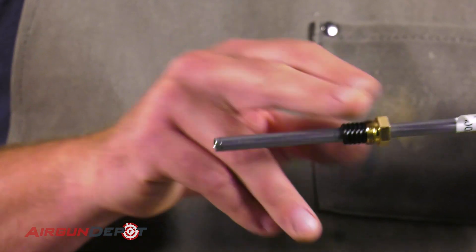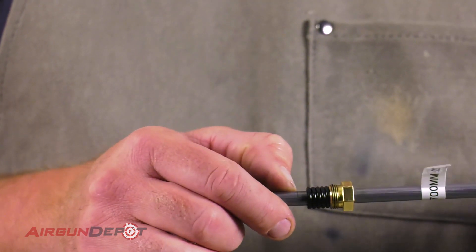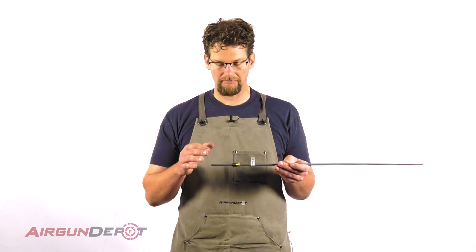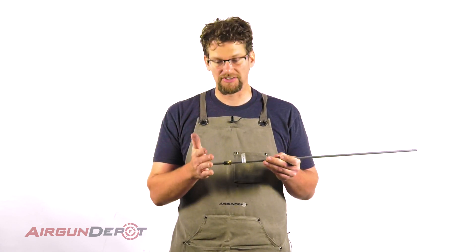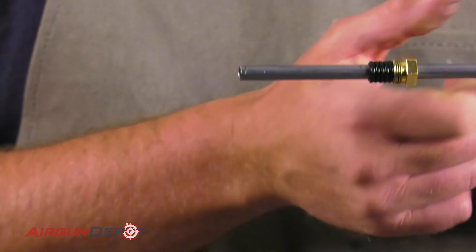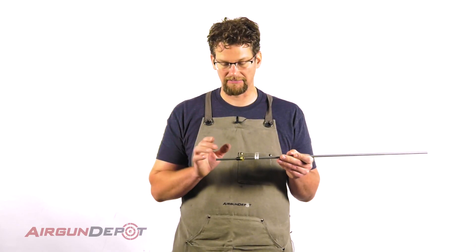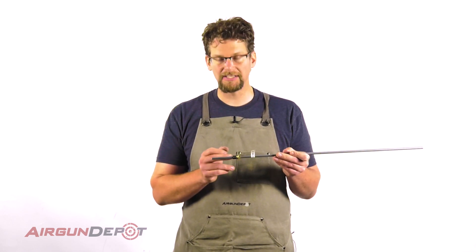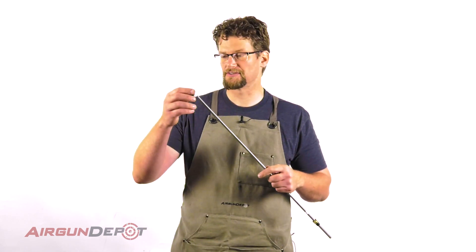Now I've got my lock nut on and these spacers here. My line is where I want them, and I'm going to leave it a little up from final position — for reasons I'll show in a minute. Basically, I just want to make sure I get the barrel seated in all the way properly before I lock it in. Once I put that screw in and tighten it down, it'll go ahead and shift these spacers where they need to be pretty much by itself. All of this is basically just a rough reference point.